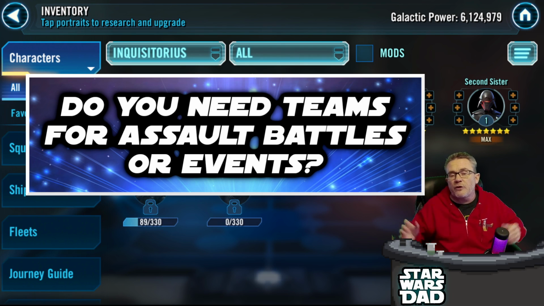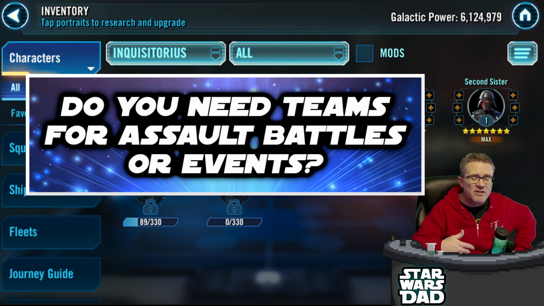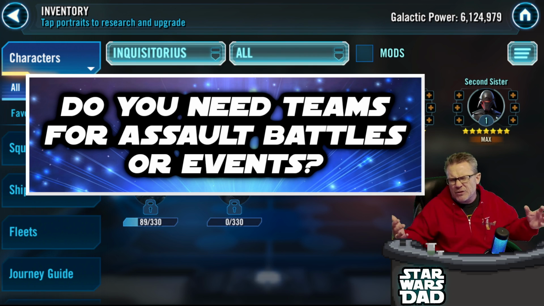How about Smuggler's Run 2 with Jabba? You're getting a lot of great mod material and other stuff there with Smuggler's Run. Do you have stuff for all the events, assault battles, etc. in the game? Leia Organa gives you that extra Endor event every month, which is kind of okay. It's not great. It's just okay.